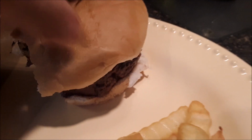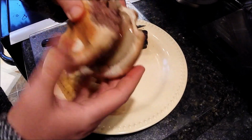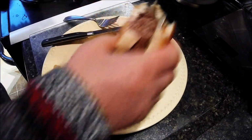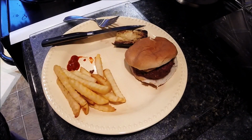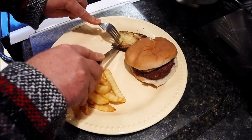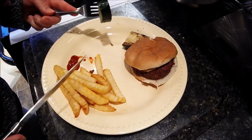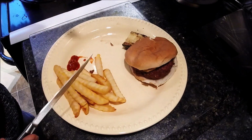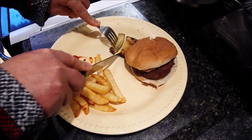And sriracha. Take another bite. Told you I was going to take another bite. Here's the other bite. That's really good. Really, really good. Oh, these fries are hot. They'll do. And I said I've never really been a ketchup fan. And if I get fries out, I usually get barbecue sauce. I think it works a lot better. But sriracha works even better.